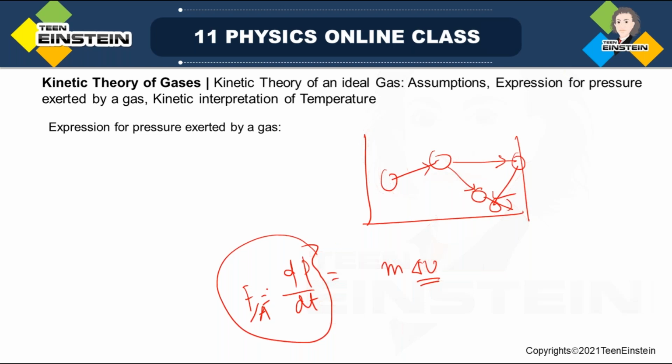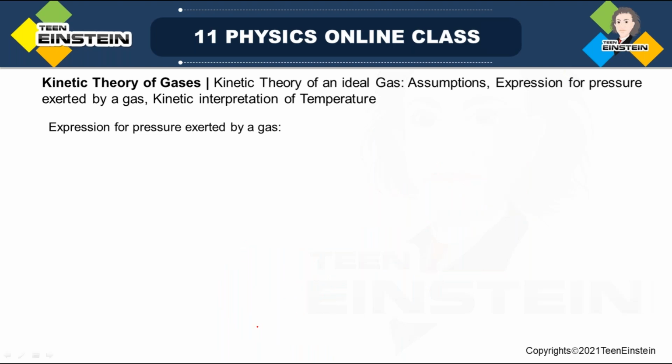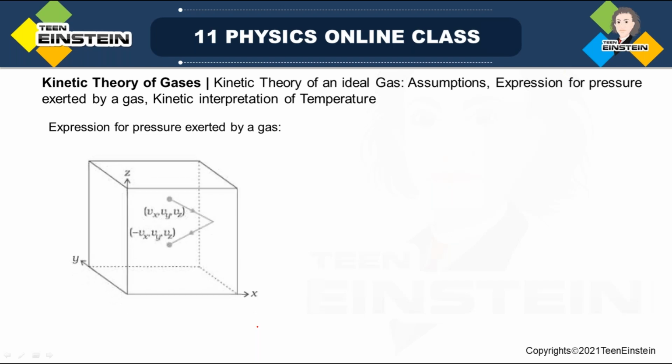So sorry, this is pressure. Thrust by area will be the pressure. This is how we have to actually derive the expression. So this is a brief discussion on how we will be deriving the expression for the pressure exerted by a gas. Now we'll just go to the fact.